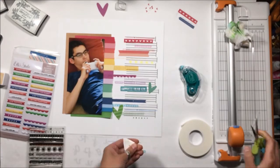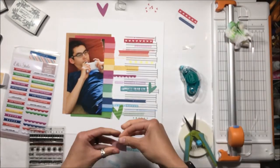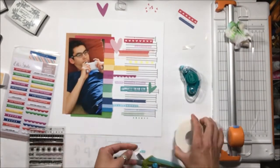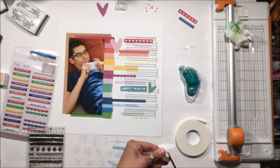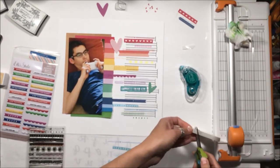There's an XOXO border, and what I really like about that is you have the outline of the XOXO, that's the border stamp, and then Ellie has also given us the innards of the X and the O, so you could do that multi-tone, or you could stamp it in a black outline and then put the color on the inside, or the reverse, whichever you prefer.